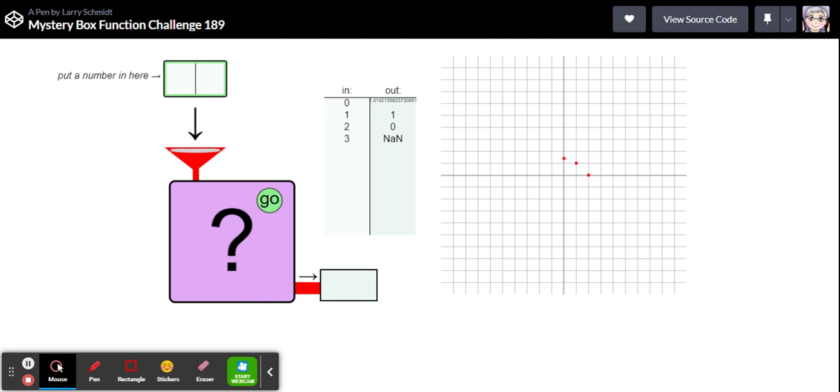We've seen that error before when we try to put negative values under a square root symbol. And here we're putting a positive value in, so what if we try some more positive values here? Yeah, a positive 5 also gives us a not a number error. So what I'm thinking is we have a square root function, but it looks like it's turned the other way. And so I'm expecting it to go off this way.